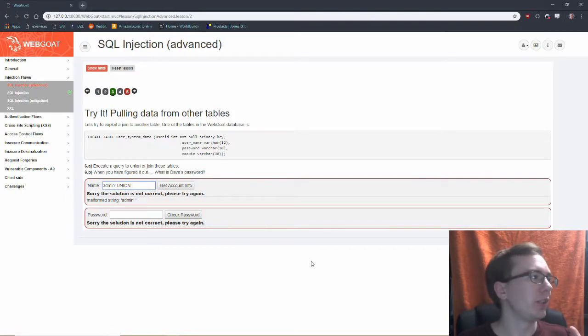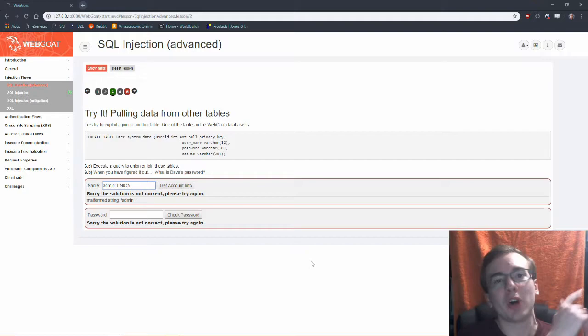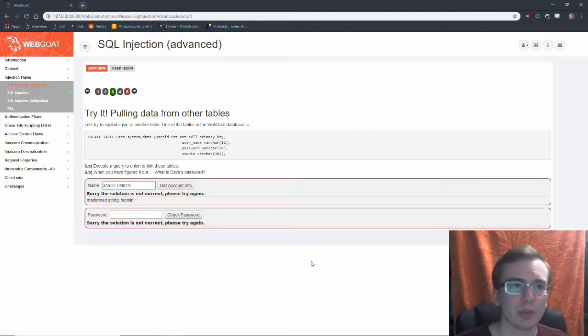Specifically, you can only union the appropriate amount of columns and their data types. So, say you want to union a table that has 3 things in it. It has 3 columns, and it has an integer and 2 varchars, so strings. So you can only union another table or SQL query that has 3 columns and in the correct order of integer, varchars or strings. Those are the stipulations.